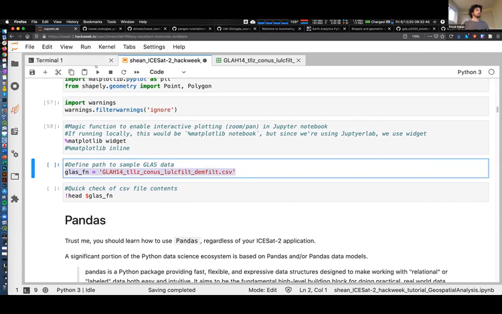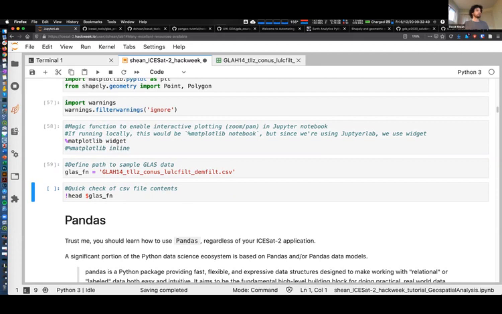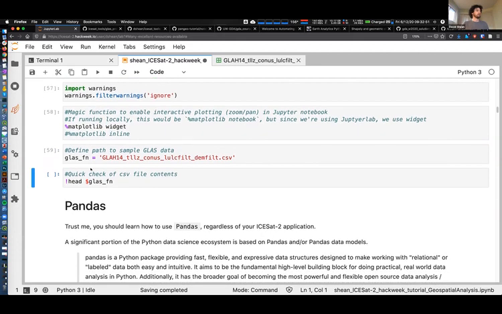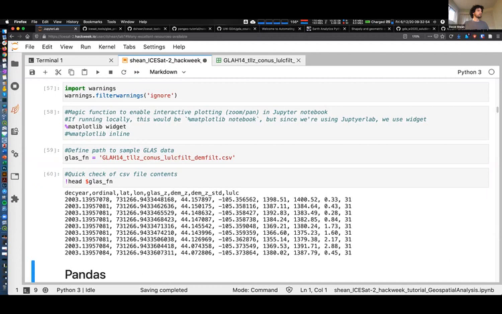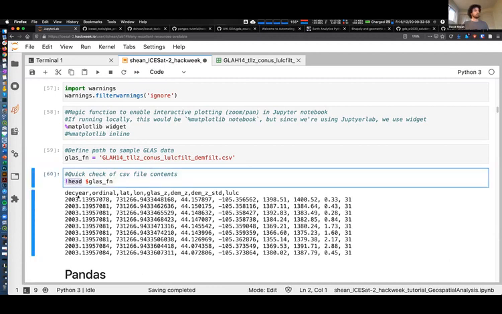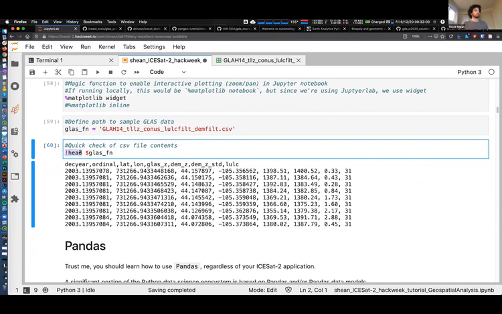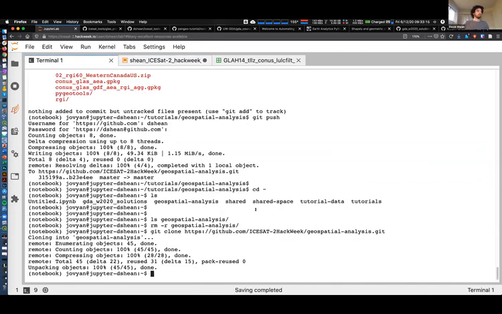Okay, so here's our file. It should be living in the same directory, the repo, as the notebook. So we're going to just define this as a variable, and we'll just do a quick check here. So again, yesterday we talked about being able to run shell commands from within the notebook. So we're going to use the shell head command, which will display the first several lines of the file, and we're going to use this Python variable with that dollar sign there. So what we get is the output of the head command. I could have done the same thing here.